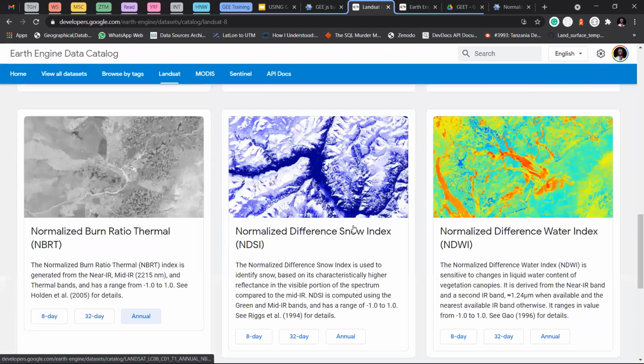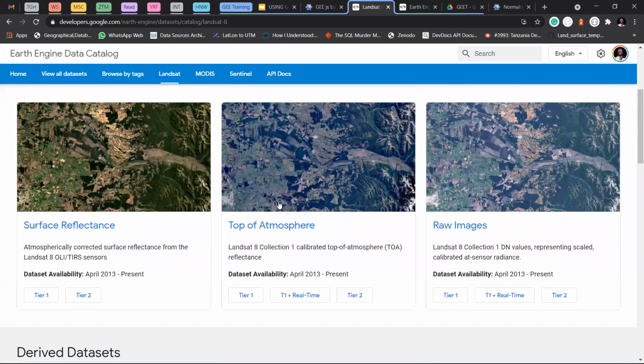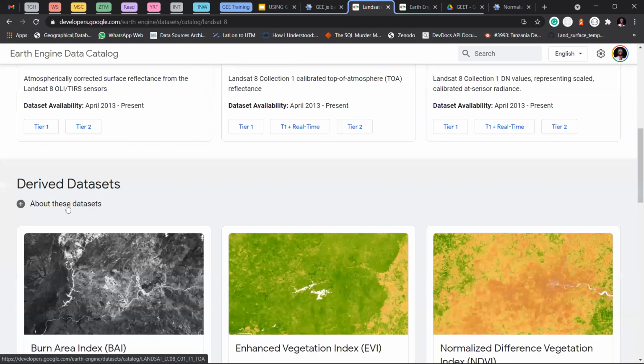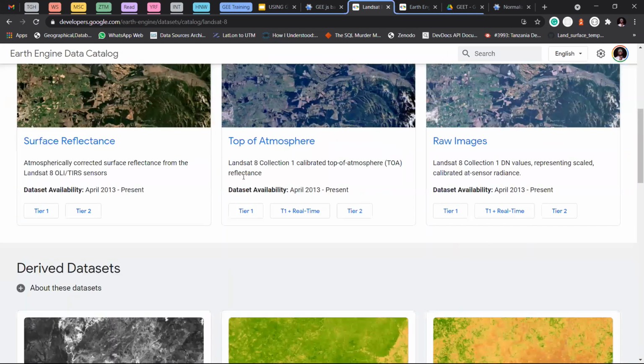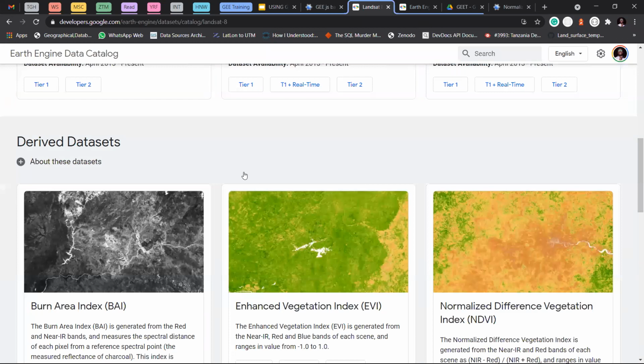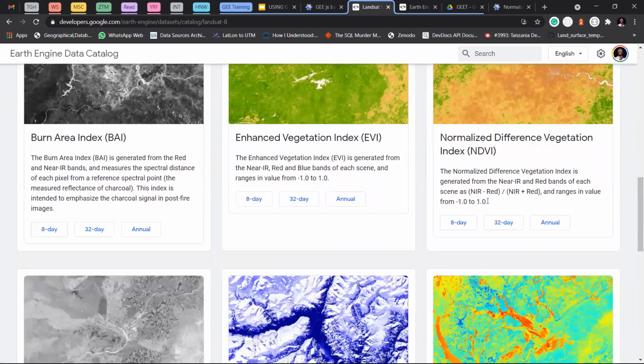So all these ones, we have them for 8-day, 32-day, and they have different distances there. So you can just select any one you want to do and just click your study area, and that's all, without you even writing any code. They are derived data sets already, right? Wow. So any one you want to use, just click on it. Let's say, for example, you want to do NDVI for Akure, just check for NDVI. It's still the same formula. You can see it. They wrote it here. NIR minus red over NIR plus red.